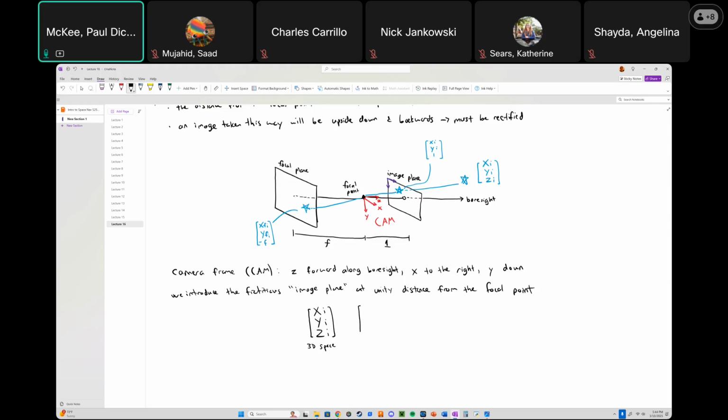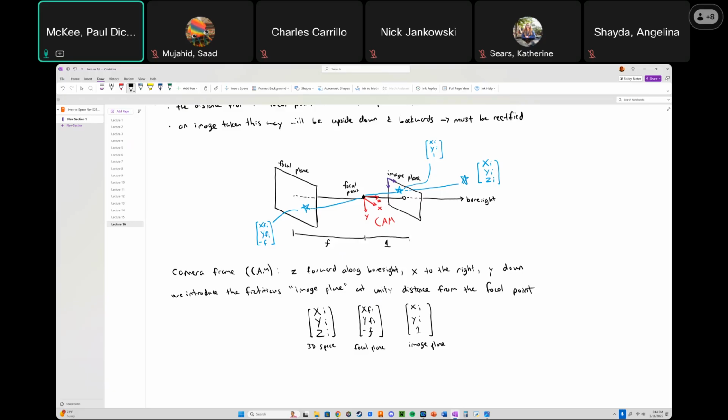There is also this vector Xfi, Yfi, and then negative focal length, which is this point here. So this is a focal plane point. There's also a point on the image plane, which is xi, yi.